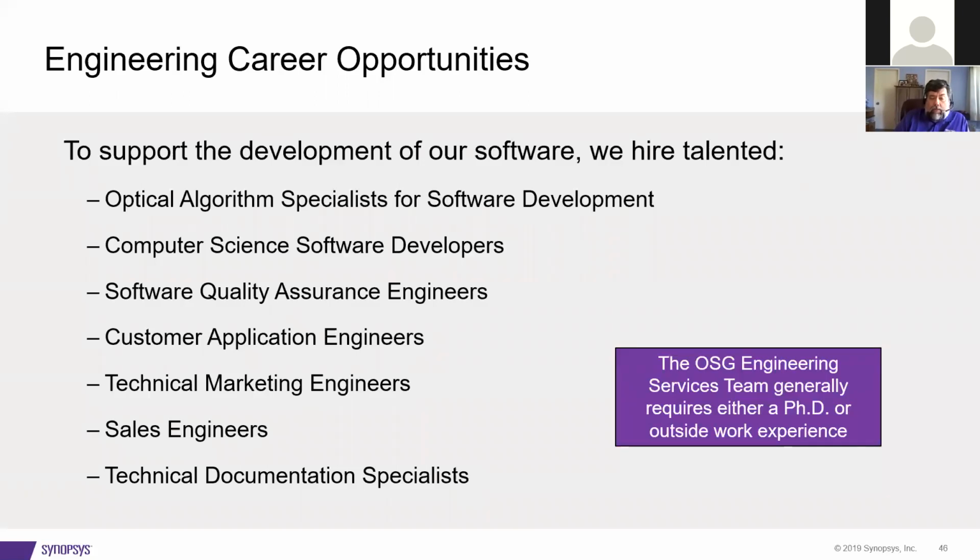We hire customer application engineers. That's what I do. Technical marketing engineers. Those are both kind of the same thing. The customer application engineers will be more of your technical support team, and I've done that for many years. And the technical marketing people are more people who go out to see customers and do presentations.